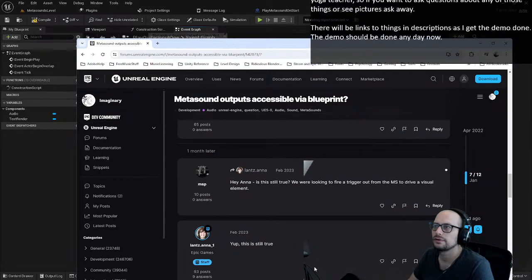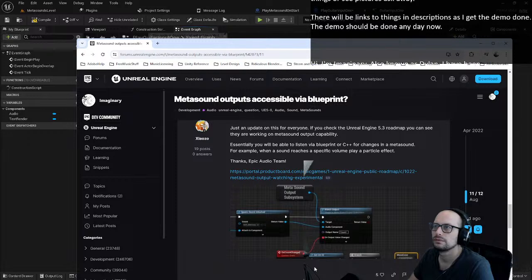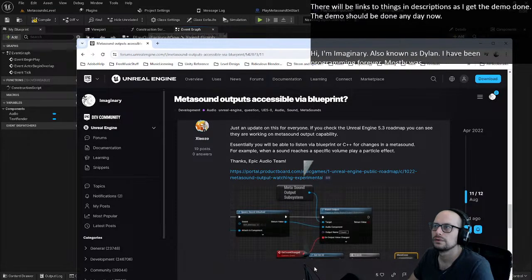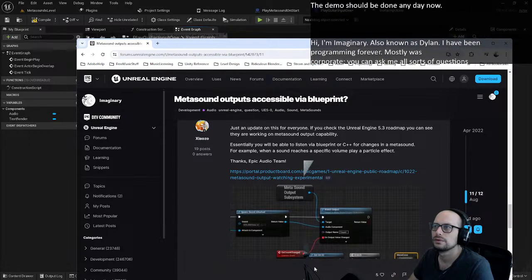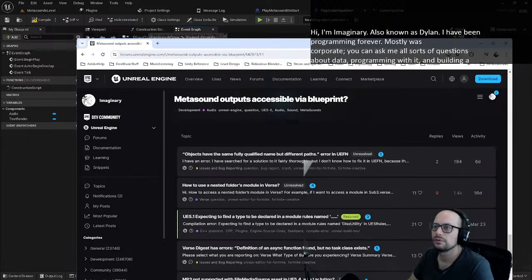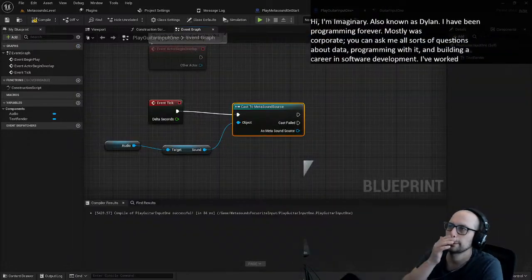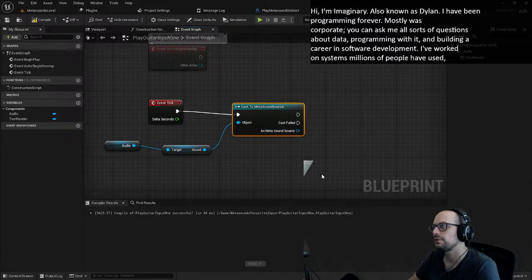Outputs of Metasounds. Okay, so it was on the schedule, but I never actually did it. So there's nothing I can do to check whether this Metasound is operating.